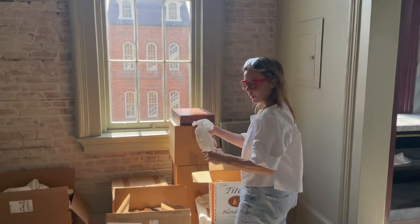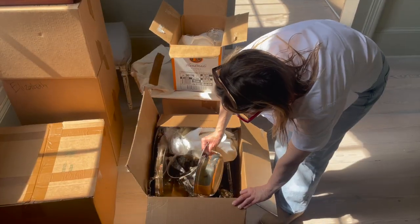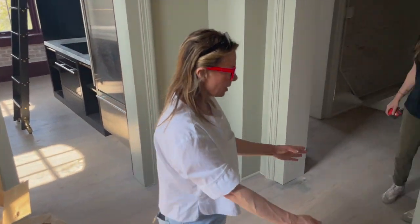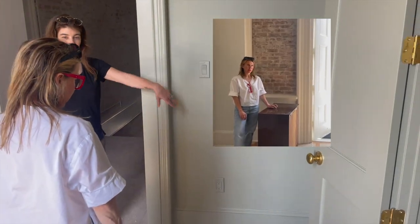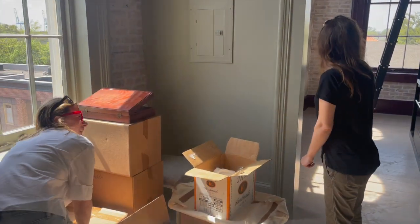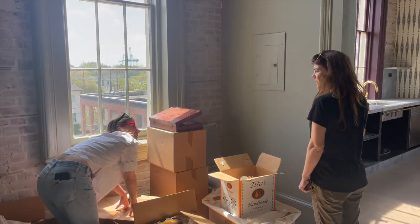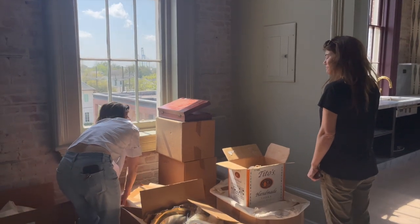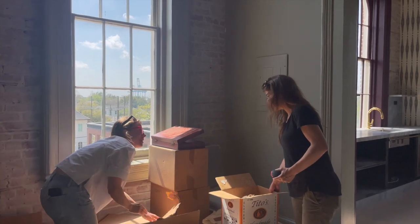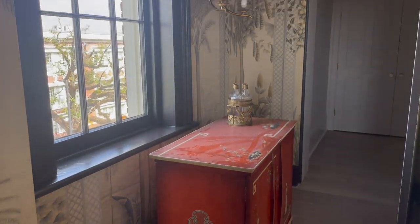Here are our champagne cups. We've got serving pieces — maybe we'll put that little chest right here with silver on it. We bought a tea set too. It's so sad because you go to these estate sales and you just can't help yourself because it's so cute. On Sundays everything's 50 percent off and it goes for really nothing. Maybe this one's for the bar or a bench floor.